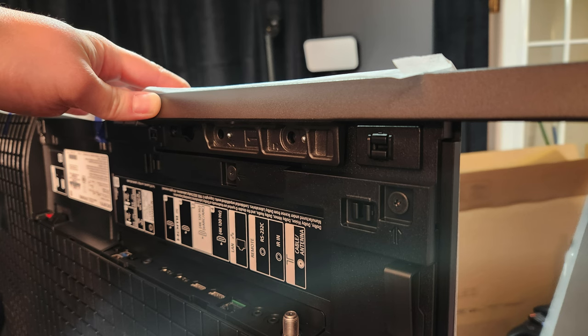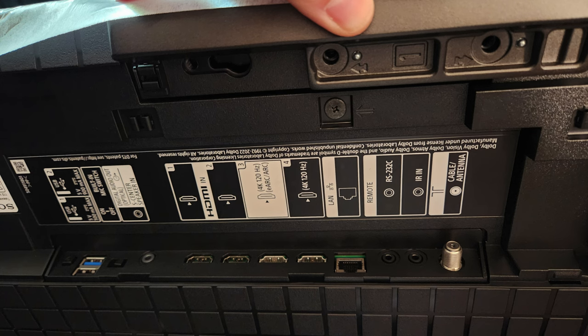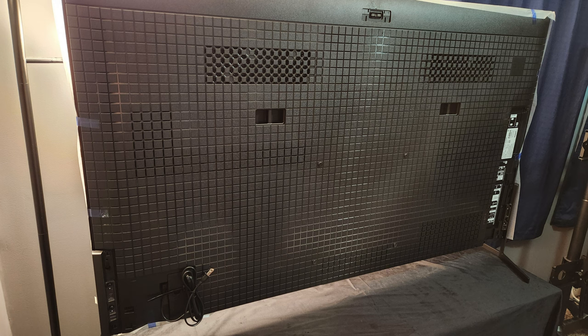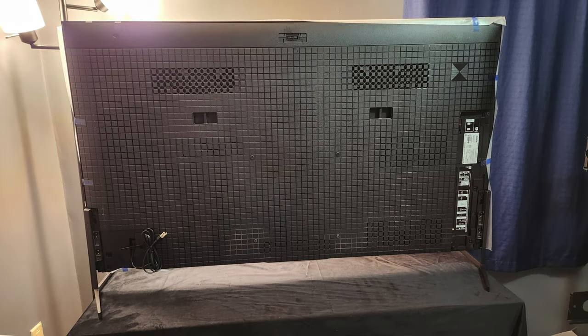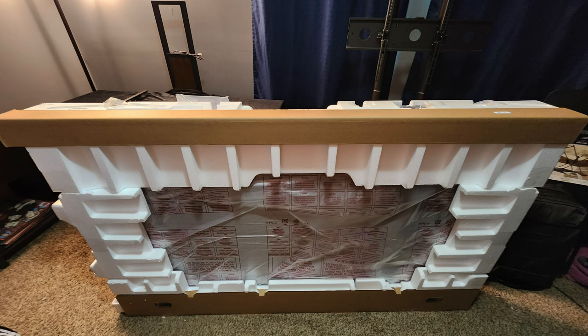You do get two different height positions for the legs, so if you need to raise it up for a soundbar you can do so. My entertainment stand in this room was not quite wide enough for the 65, but had it been the 77 with legs in the middle it would have fit better. Sony does not put a plastic film on the screen — just a white film — so be careful when handling it. This is what the coating of the screen looks like when hit by a very bright close light.